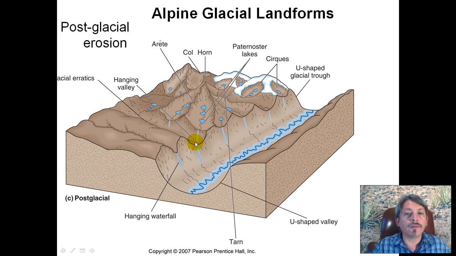So streams running through them jump off the cliff and down into the lower valley, carved out in a U shape by the larger glacier. So hanging valleys have this peculiar U shape, as does the main valley where the glacier once existed. And then an individual or solitary lake in a basin, in a cirque, is called a tarn. So you have tarns, cirques, horns, arêtes, hanging valleys, paternoster lakes, and U-shaped valleys.